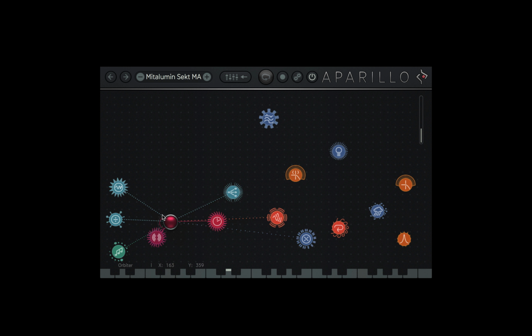As I said, if any of this went over your head, stay tuned as I'm going to be going through each section covering every parameter in the following days. This machine may seem complicated, and that's because it is. It's an instrument, but it's worth learning like you would a real instrument, because once you do, you'll be a virtuoso of sound design. My name's Tom Cosm, and that was an overview of Sugarbyte's Aparillo.